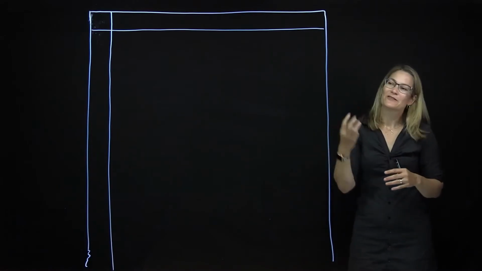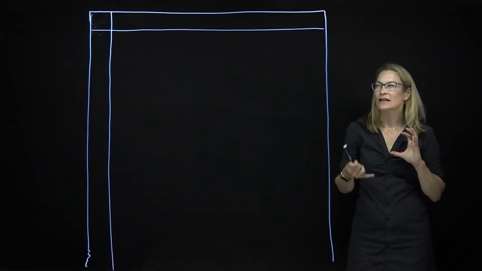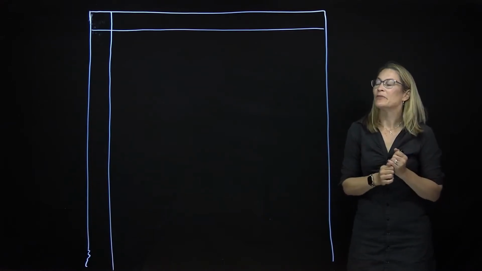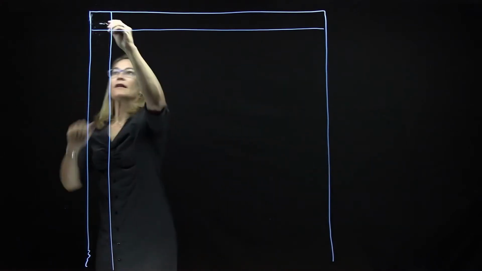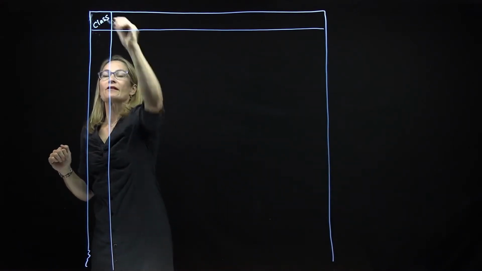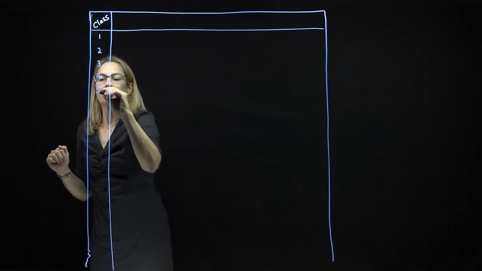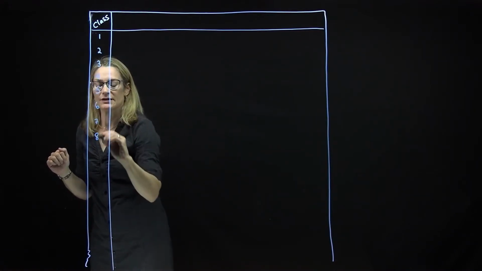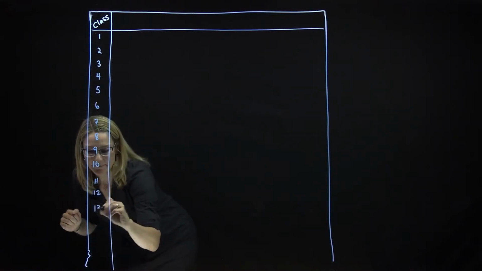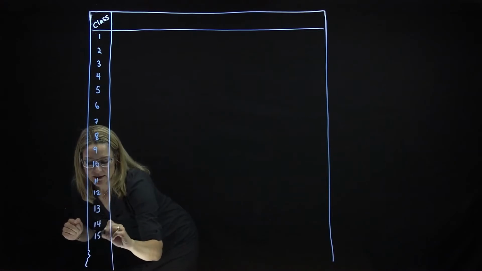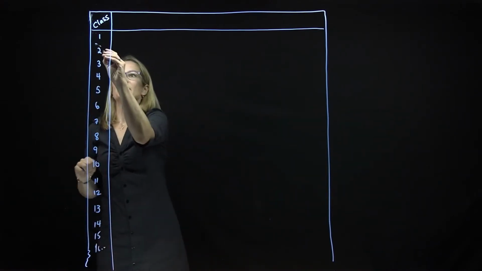So we said that in our first term, we're going to see our group of Secondary 1 students about 16 or 18 times. So the first thing I'm going to do is create a column here, and I'm just going to label it the class. Okay, so I'm going to write out the number of times that I see my students. Again, if you don't like to model your table this way, you can do it the other way, but I like to do it this way.